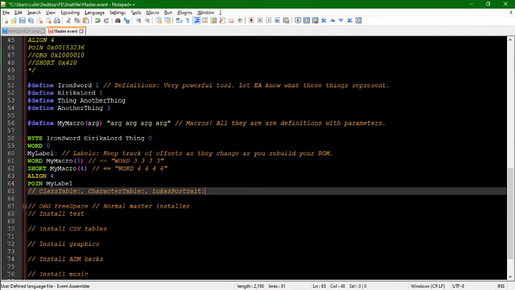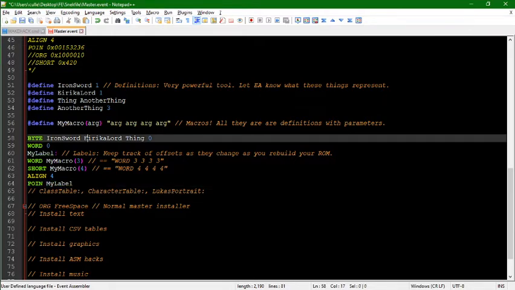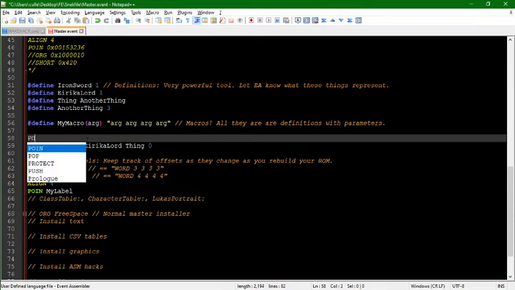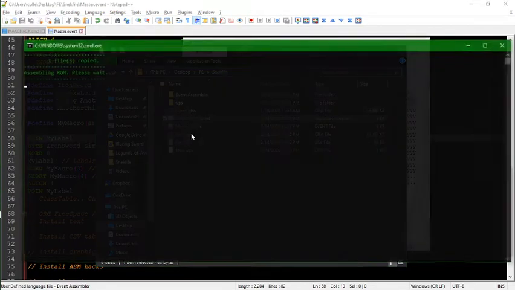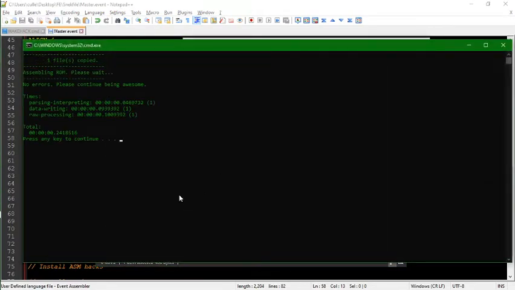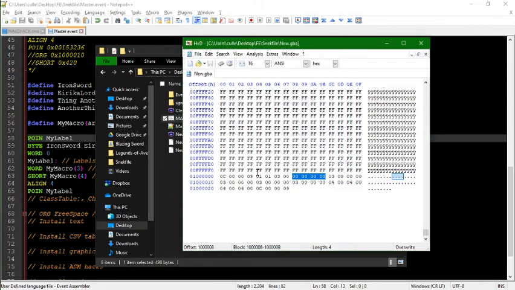No, because Event Assembler keeps track of it for us with labels, and then we can refer to those labels with pointers. I can also do this to show that we can make a pointer refer to a label before it's actually made, which is pretty nice. Because we added that pointer, it shifted up our label. And Event Assembler dynamically keeps track of that.